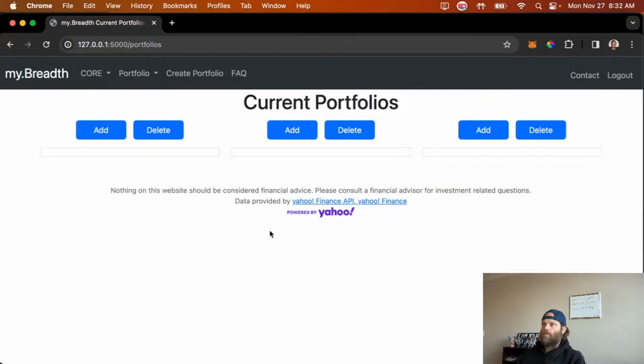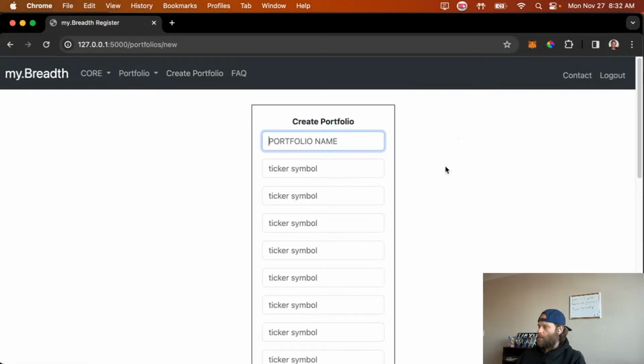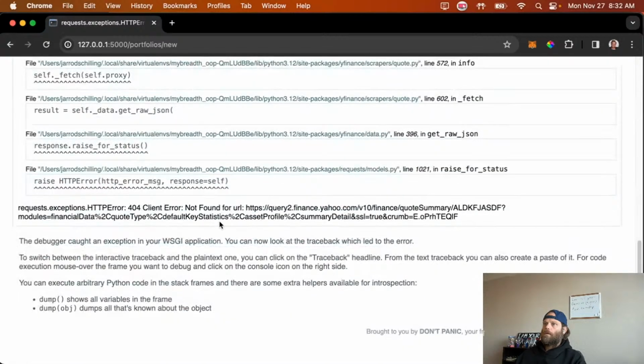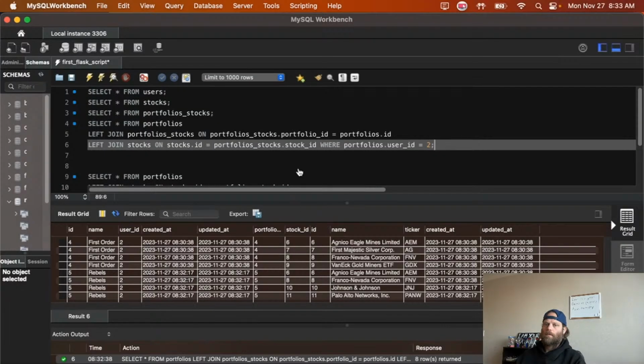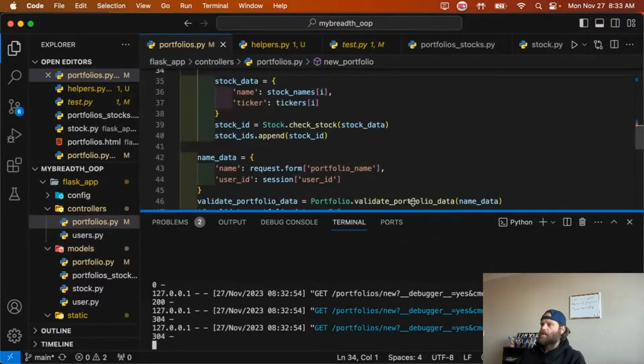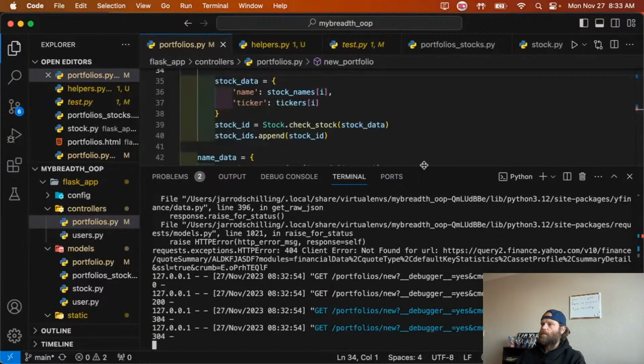Now I just want to show what it looks like if we put in a bad name. I'm trying to think of, I guess we could just do something like that just to show how it breaks. Yes. Okay, perfect. So we need to avoid that. And all it's basically saying is that when it queried Yahoo Finance, it obviously doesn't exist, so we get an error. So we need to avoid that.